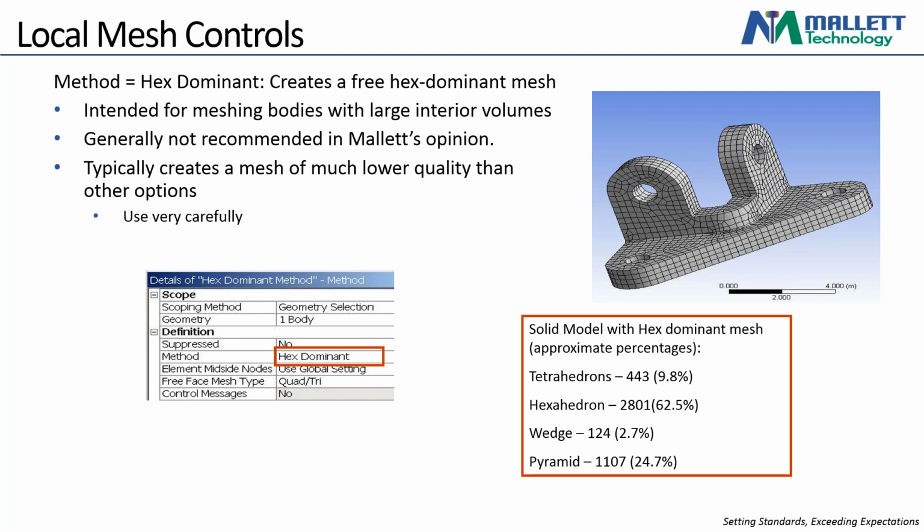And so rather than meshing with a hex dominant mesh, I will typically go into a body and just slice it up to get it swept mesh, or slice it up to the point where it can be multi-zoned, or I'll just go back to tets, because usually I'm not willing to allow the poor element quality that the hex dominant creates, right? So that's just something to track. It's not terrible. If you want to use hex dominant, just make sure to review the element quality statistics beforehand and make sure they're acceptable.